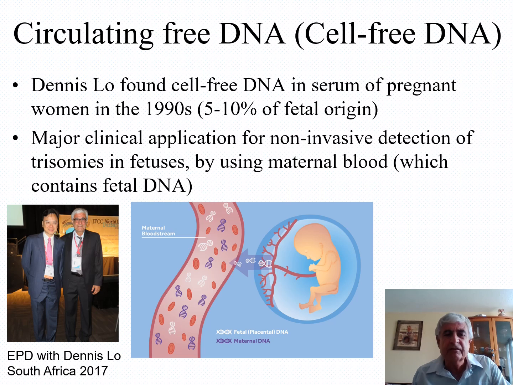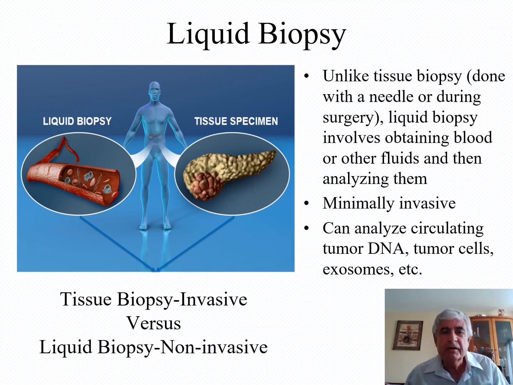Later, Dennis Lo and others identified cell-free DNA in the serum of patients with cancer. They then thought that they could design something known as liquid biopsy for diagnosis and prognosis of cancer. Liquid biopsy involves obtaining blood or other fluids and then analyzing them, usually by molecular techniques. Liquid biopsy is minimally invasive. It can analyze circulating tumor DNA, tumor cells, exosomes, and other components.